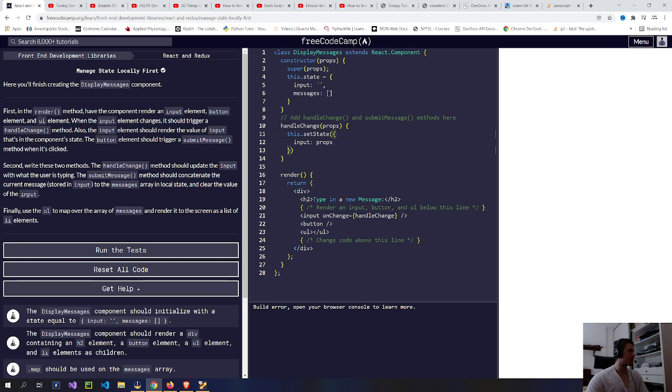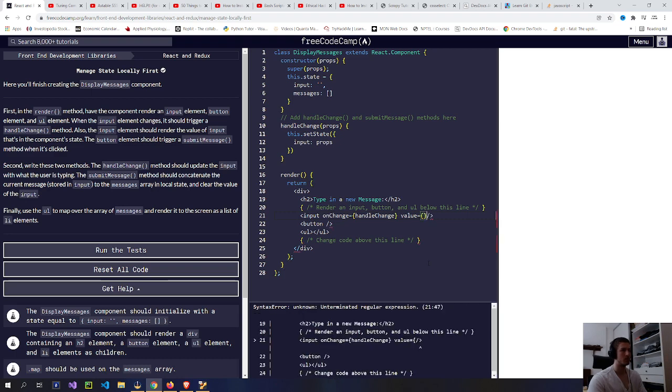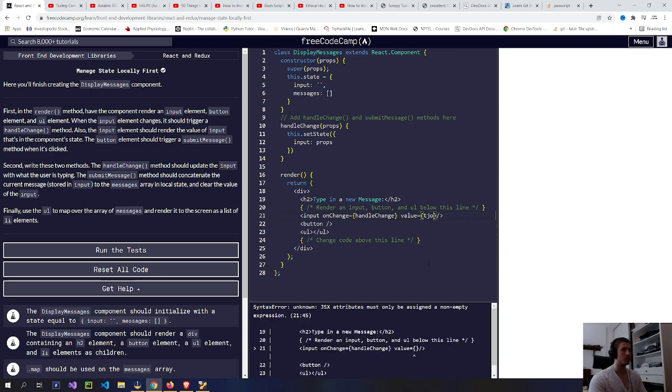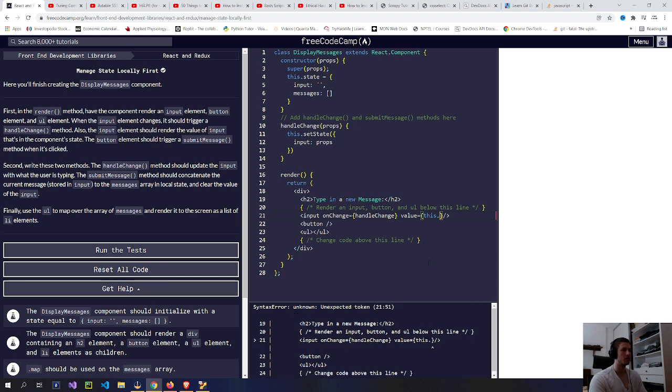When it should trigger the handle change method, also the input element should render the value of input that's in the component's state. So value is gonna be equal to this.state.